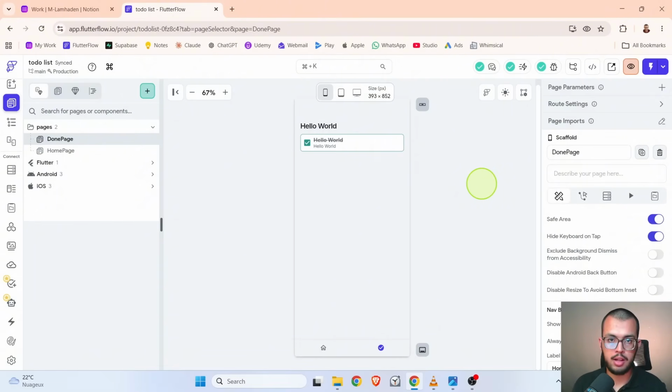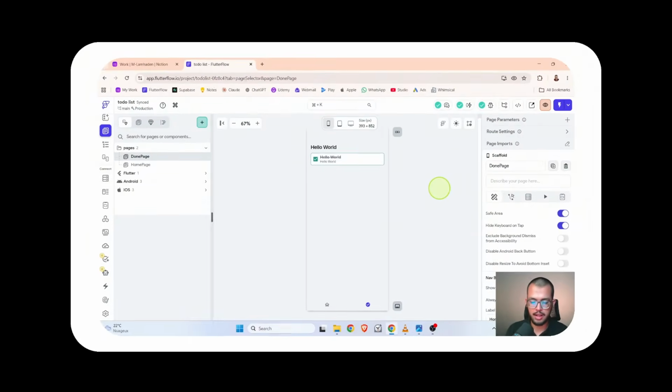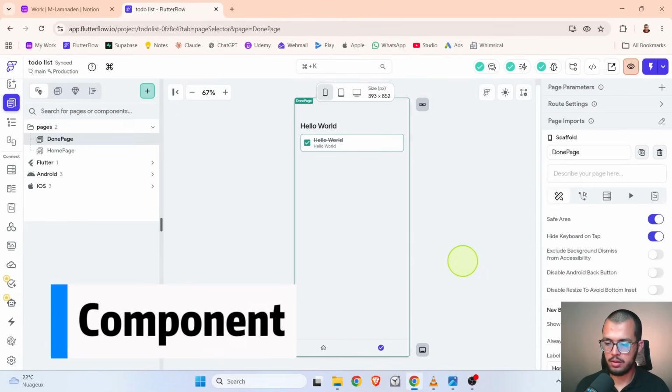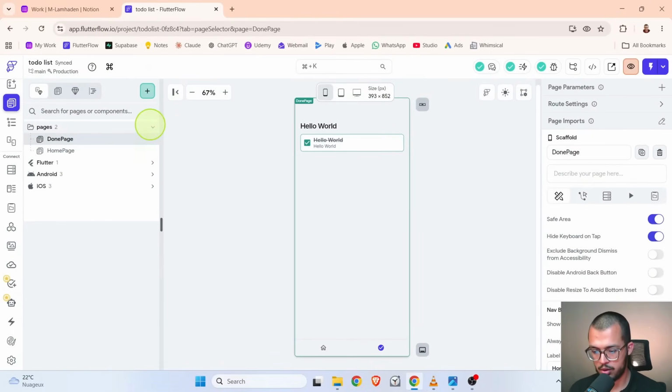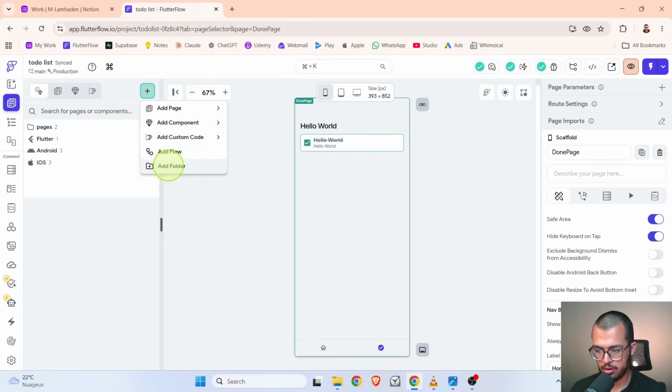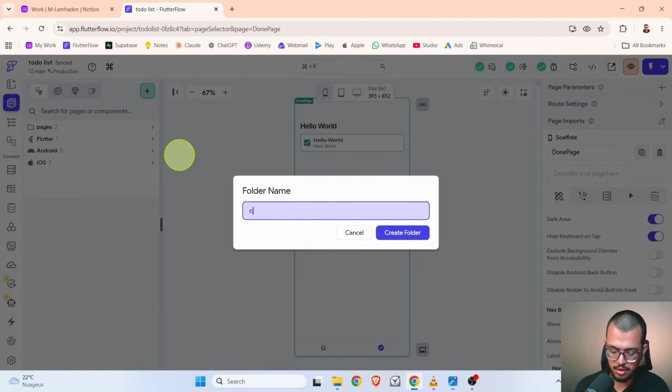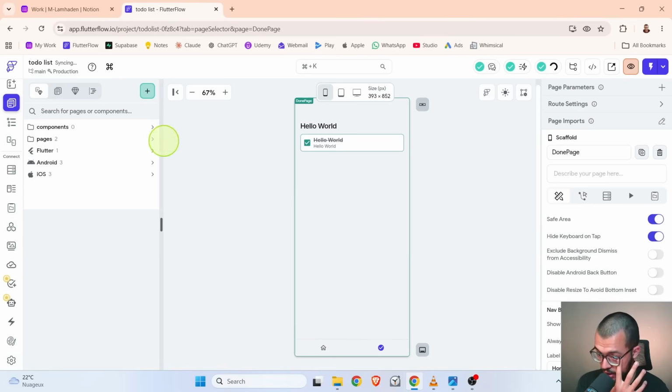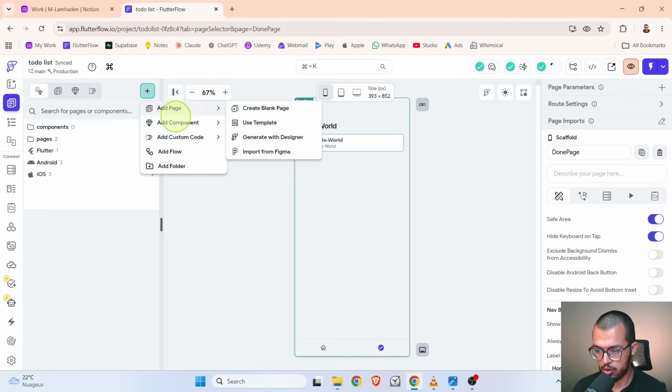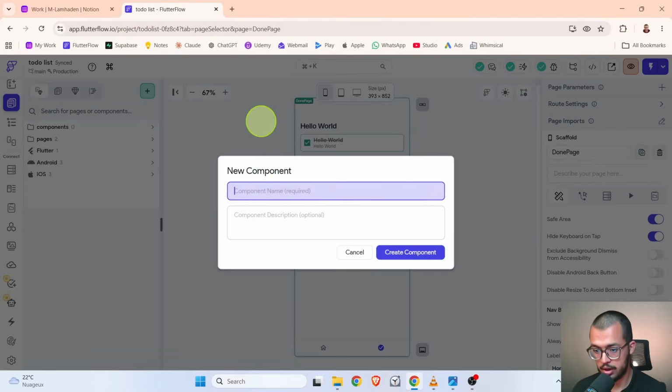And right now, let's actually go ahead and build the component that will allow us to create tasks. So here in FlutterFlow, there is something called components that we also have to create, but we need just a small folder for them. It is not necessary, but just to keep things organized, especially when you have a bigger project than this one. So click here and add what you call component, which is a small page. All right. So click on create blank component and call it create task.